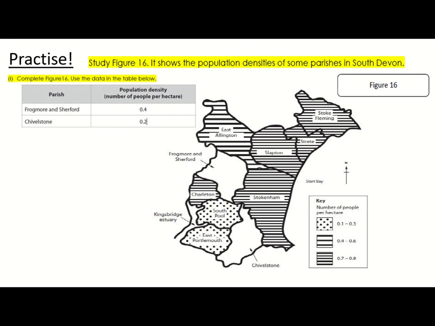My biggest annoyance is when students just don't do it and they miss it out because they're being a bit careless. Please be on the lookout. Anytime you see a resource, first thing is just check whether you have to do something and add something to it to begin with, all right? But pause the screen to see what you would do here. You don't actually have to do it and print this off, but pause the screen to see what you would do and how you would complete this particular bit of information.